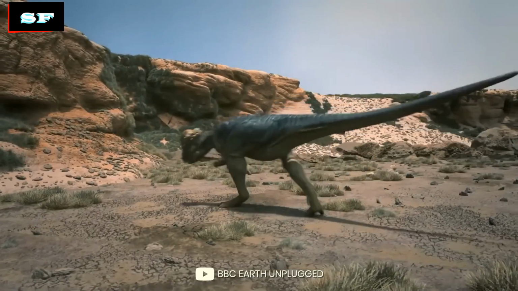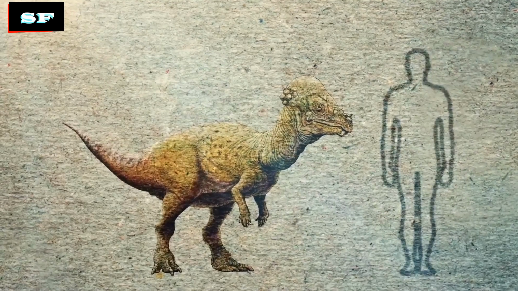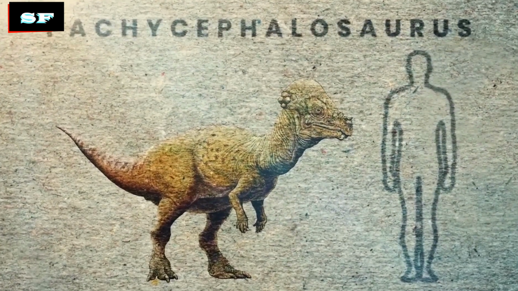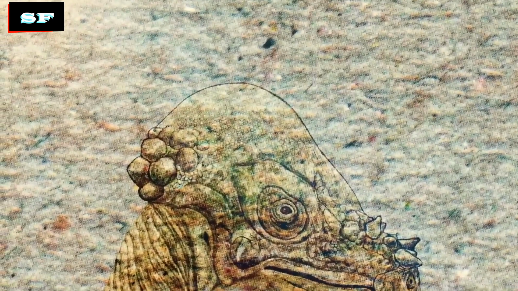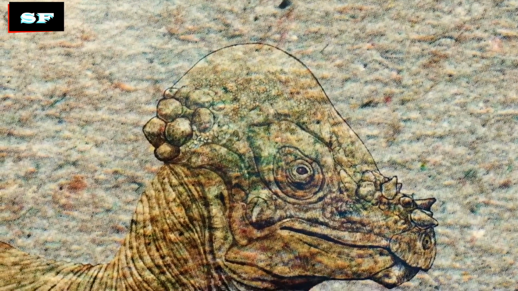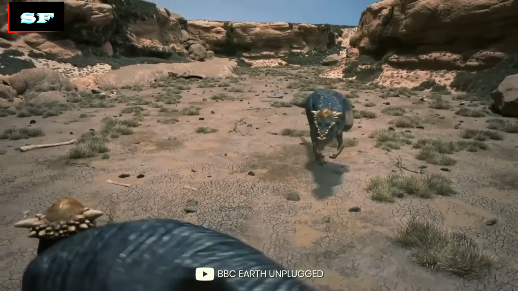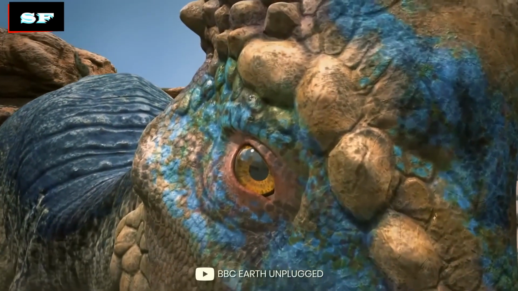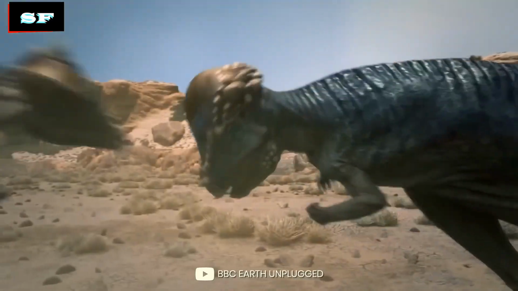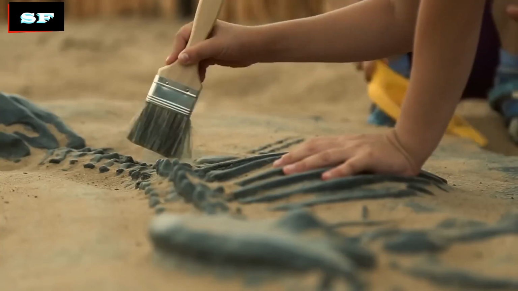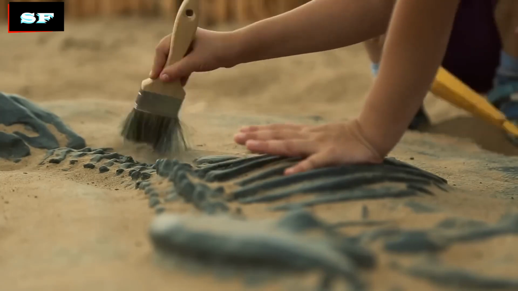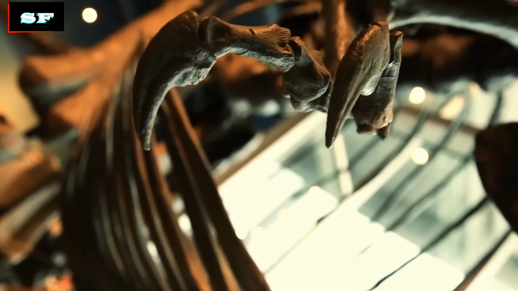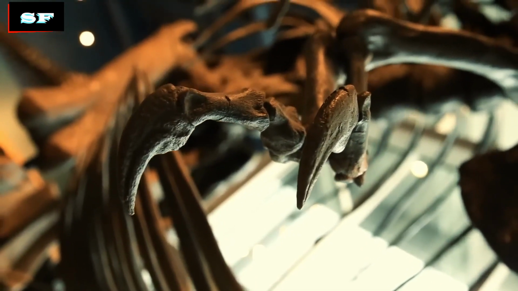There was also a strange new breed of dinosaur that lived 20 million years before they all went extinct. They were called Pachycephalosaurus, or bone-headed dinosaurs, and had a bizarre-looking skull with horns on the snout and around the base of the skull. These could have been used to fight off the last of the big predators, or even to show dominance over their own species. Of course, there are more than 700 different dinosaurs that have been found so far, but not enough time to cover them all in one video.